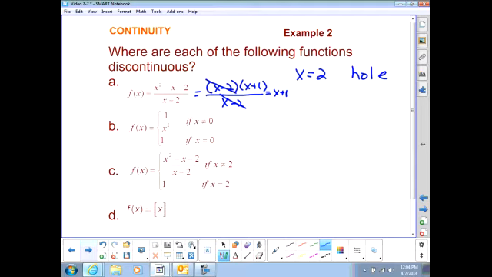At b, the graph of 1 over x squared looks something like this. And then we're saying at 0, our y value is 1. Well, our limit as x approaches 0 of this function would be infinity, because we're going up forever on each side, and our y value at 0 is 1. So the limit does not equal your y value, therefore it is discontinuous at x equals 0. Okay, so we have an asymptote there.